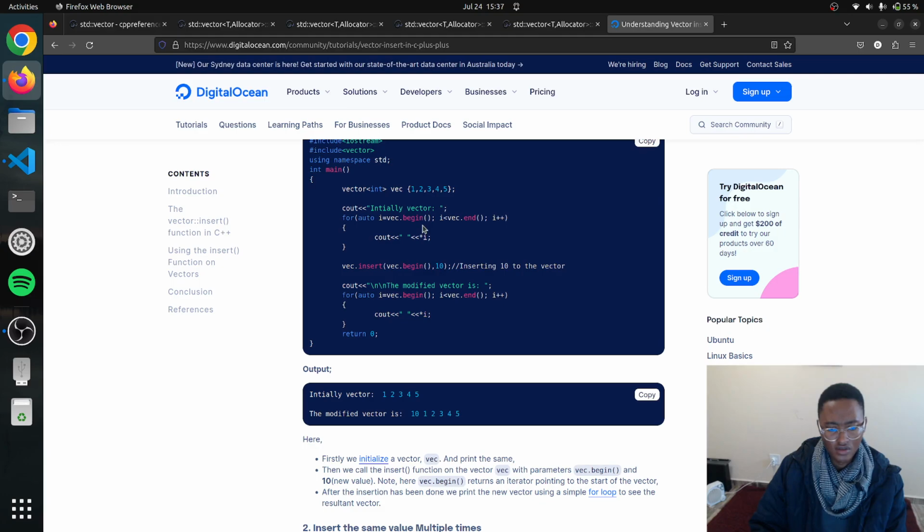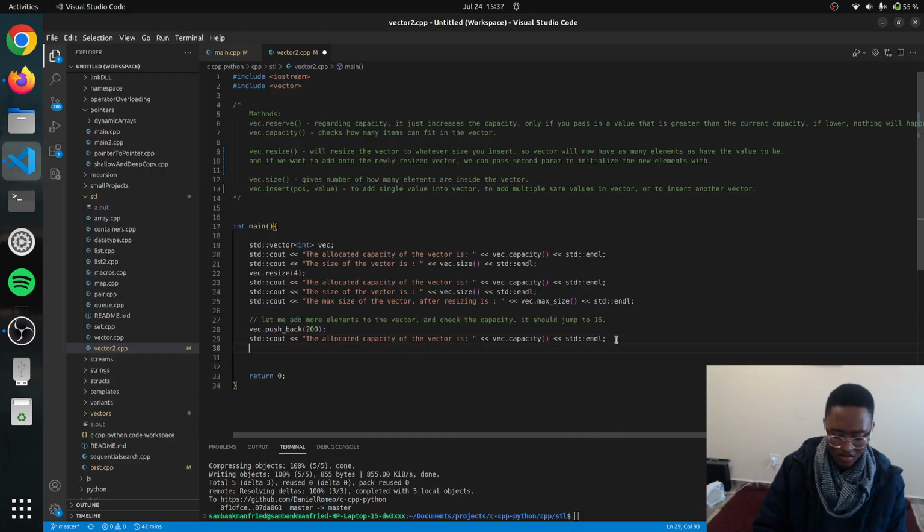So I'm just gonna say little task: add the number 10 to the vector, and print the first array and the altered array.